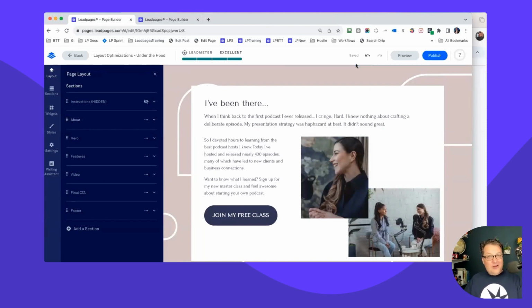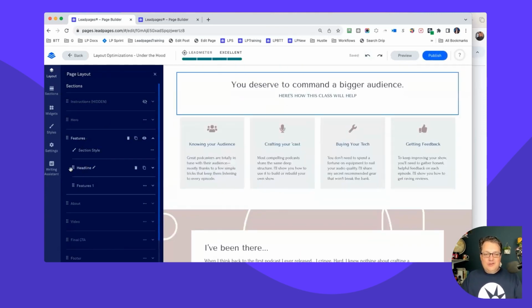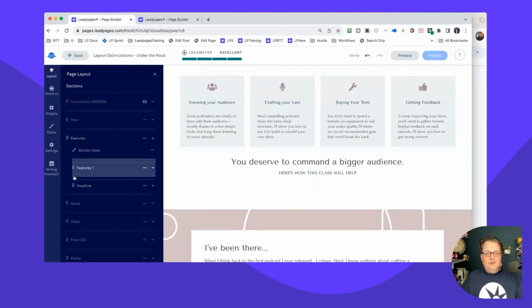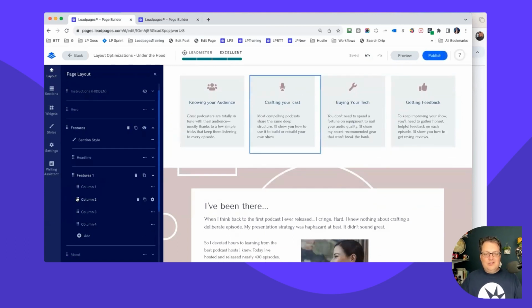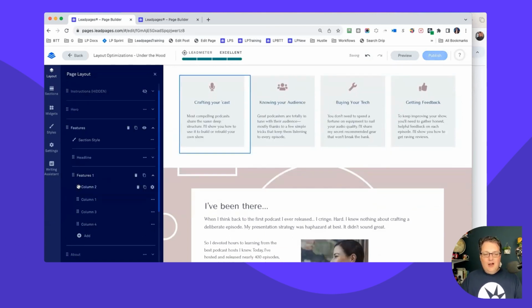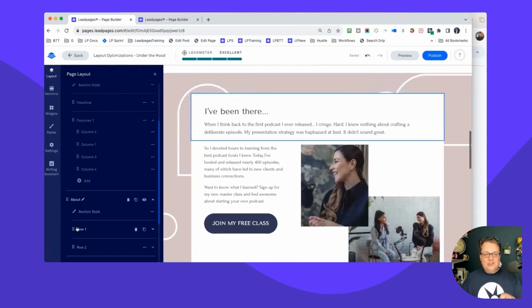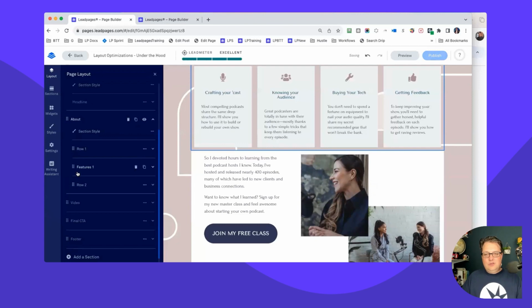Now, if you make a mistake or you want to change back to what it was, you can always click on the undo button. Within the individual rows, you can also move those around. So if you want to switch the features, you can do so. If you want to switch a column within each of these areas, you can certainly do so. I also want you to know that you can take a row and move it from one section to the next. So if you have a feature row, for example, and you want to put it into this section, you can simply click on it and bring it down to the next.